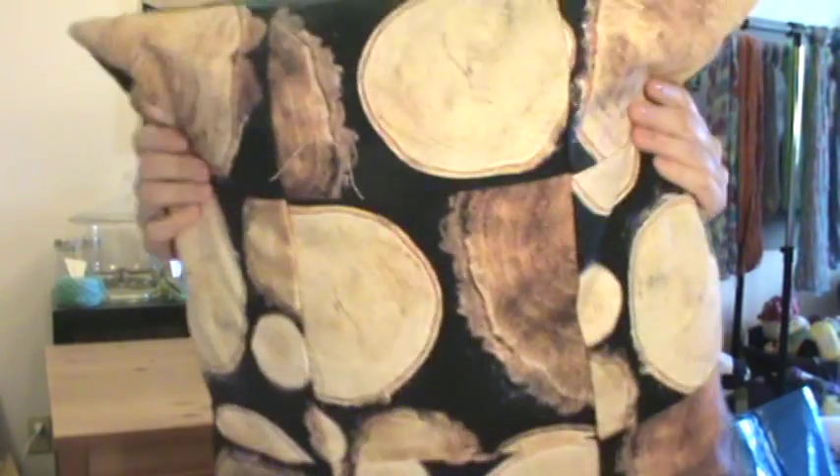And there we have it - a really great, super easy couch cushion. It only took maybe 20 minutes of sewing and it looks like something you would buy. That's one cushion down - that's it for the wooden fabric I have, so Kevin's going to have to wait before he gets a matching cushion. I'm Sarah - you can follow along with My Life Out of a Lab Coat, find me on Twitter and Instagram at turner_sr, and if there's any weekend project you'd like to see, let me know in the comments below.